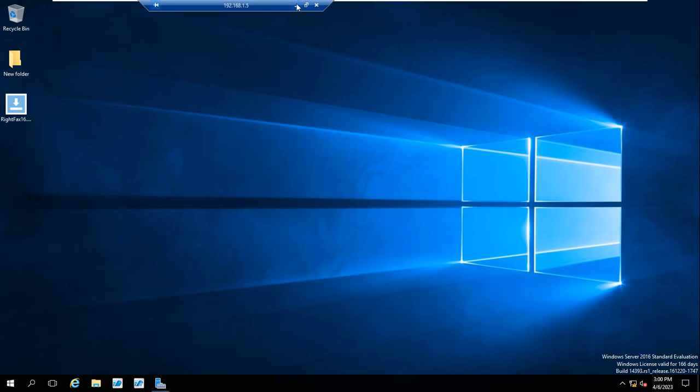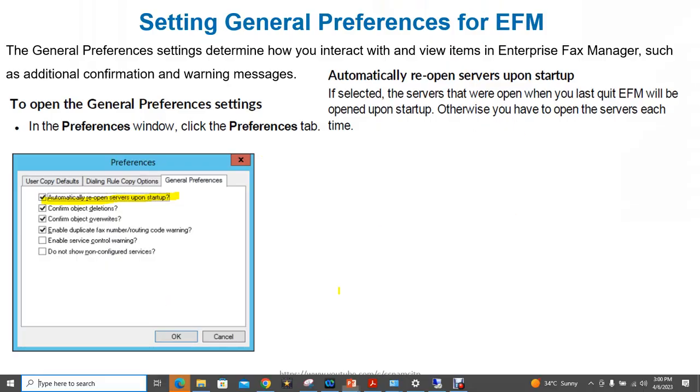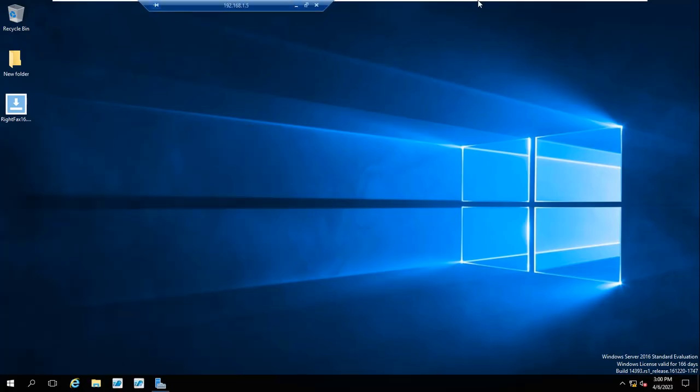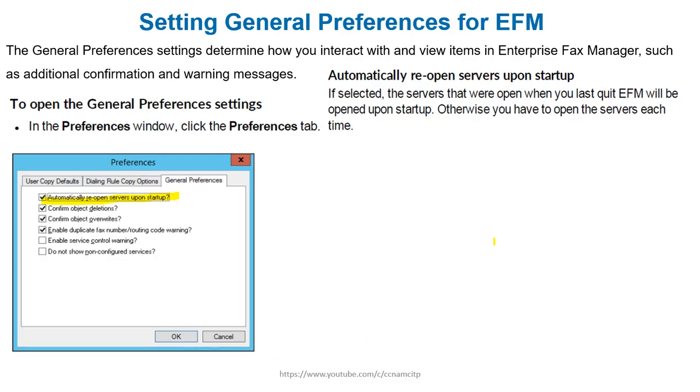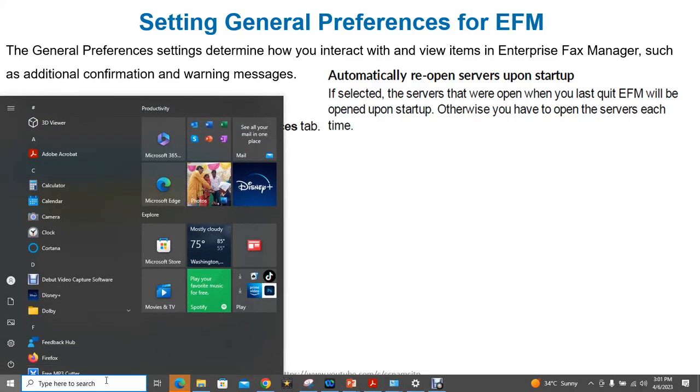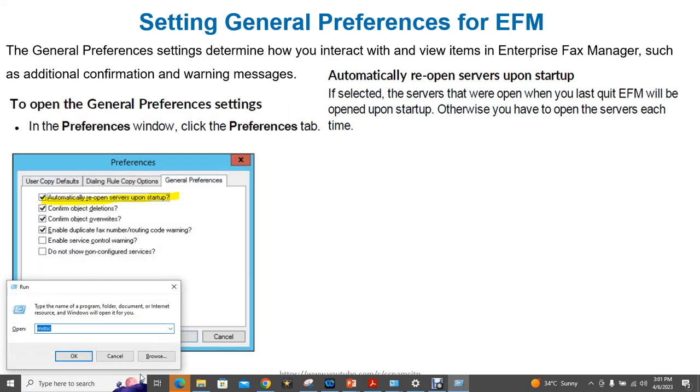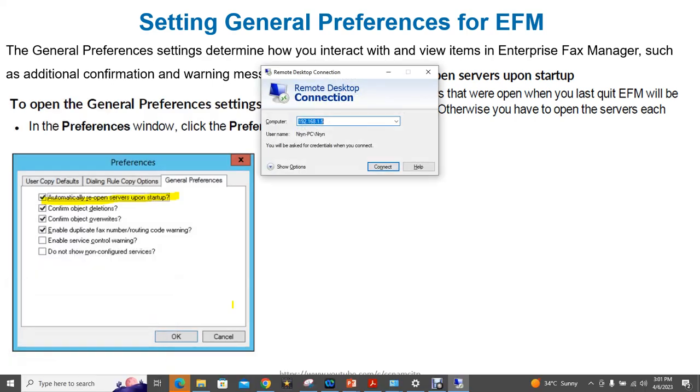So let me take another server. I have a couple of servers. Remote desktop. It seems this virtual machine got hang. Okay, it got disconnected. Not it seems, it is. So I need to reconnect my virtual machine.